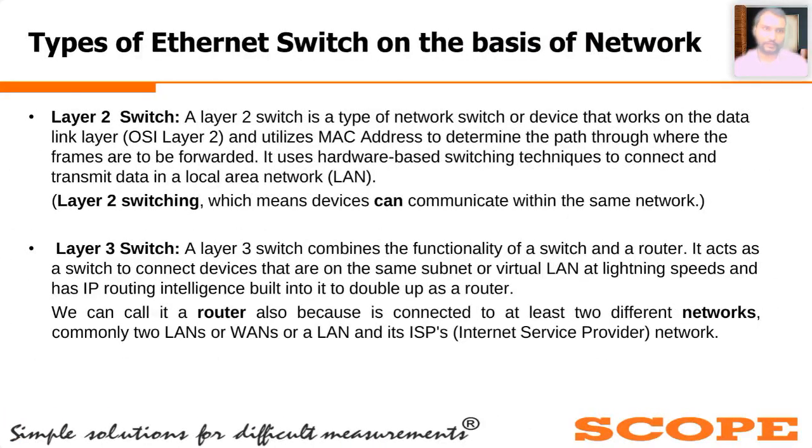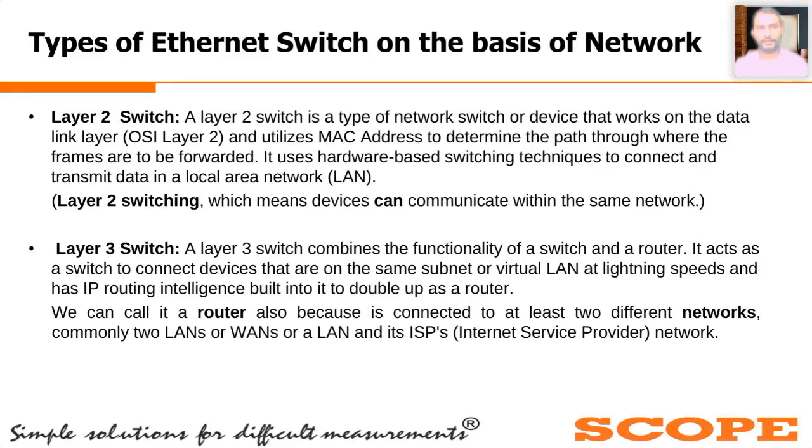Then, as I discussed, what is a layer 2 switch and what is a layer 3 switch? Both layer 2 and layer 3 switches are managed network switches. In simple language, if all the devices are connected within the same network, it's called a layer 2 switch, where you utilize the MAC address to determine the path through which the frames are forwarded. In a LAN-based network, you can use a layer 2 switch.